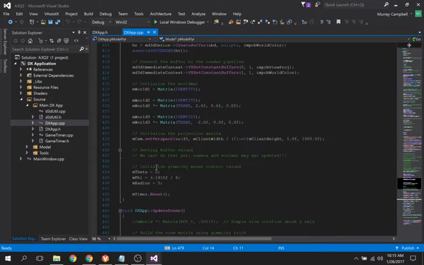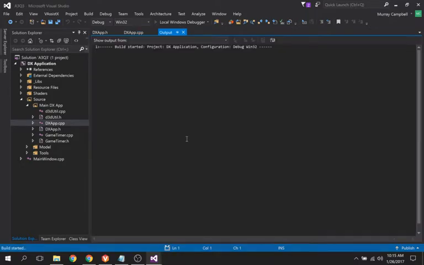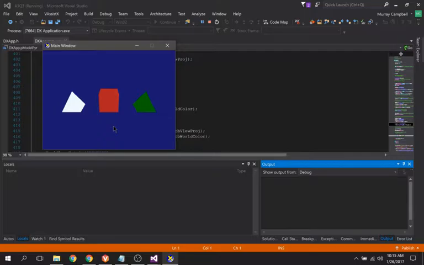They have different world matrices, which I set up over here. Let's play it. And there's the 3 objects.